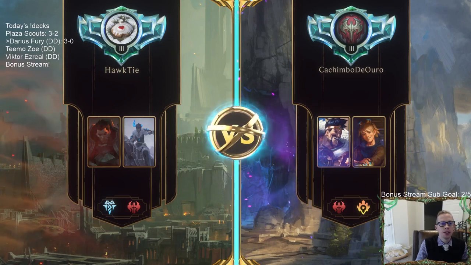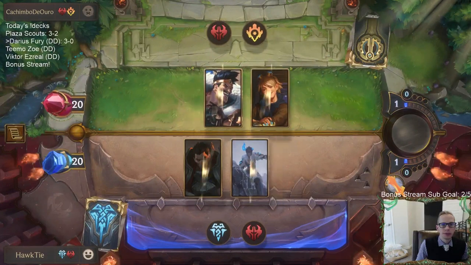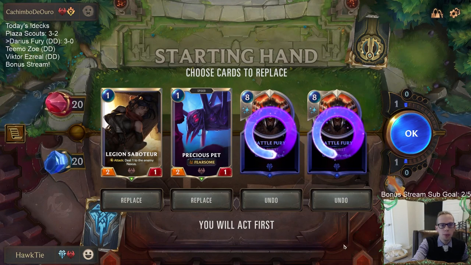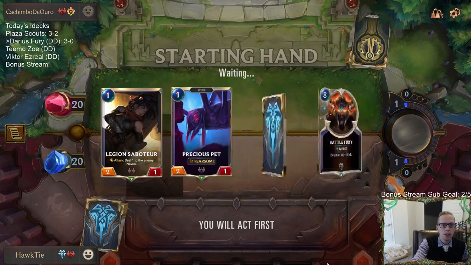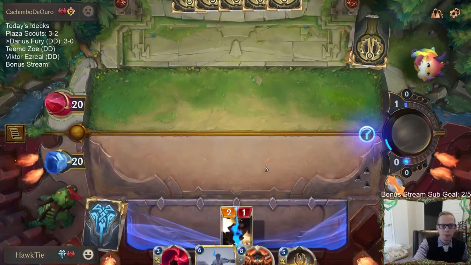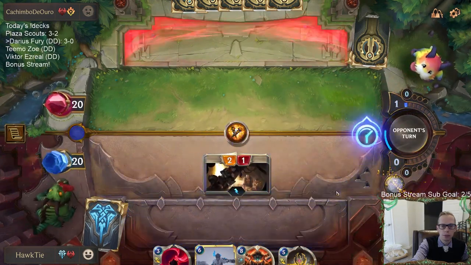Okay, Draven Ezreal. That deck's good. Ooh. I like one drops. Yeah, I think I'm gonna keep one drops. We're definitely keeping one. Maybe I don't keep the other one. So let's keep Saboteur. You know, Saboteur dies to Jury Rig. Maybe I should have kept Precious Pet. No one's the wiser. They'll never see it coming.